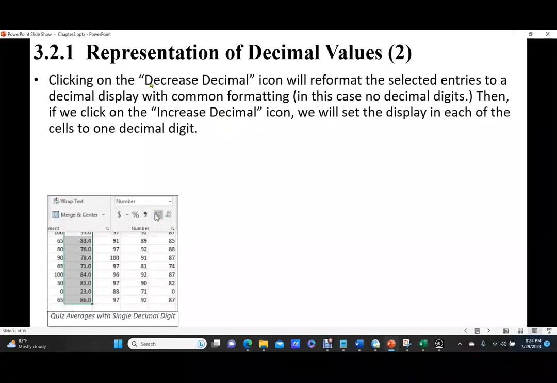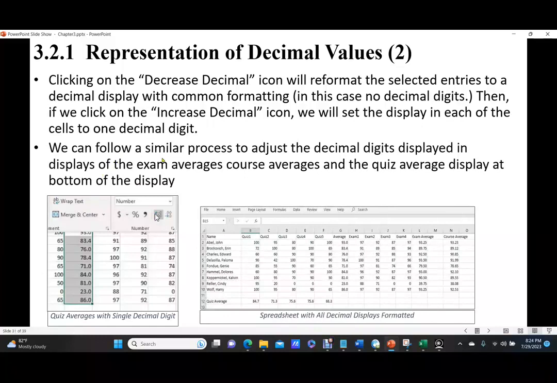Clicking on the decrease decimal icon will reformat the selected entries to a decimal display with common formatting, in this case with no decimal digits. Then, if we click on the increase decimal, we will set the display in each of the cells to 1 decimal digit.